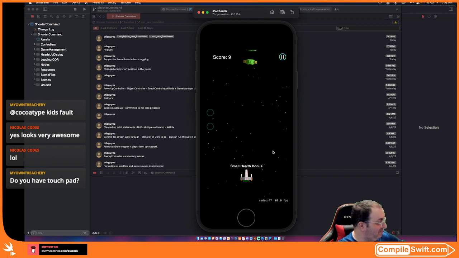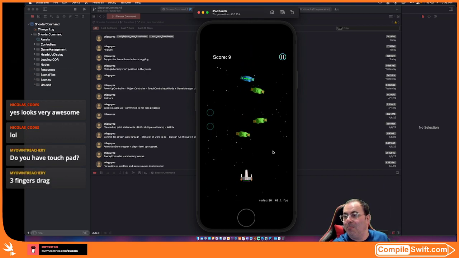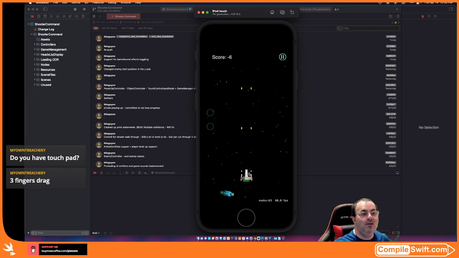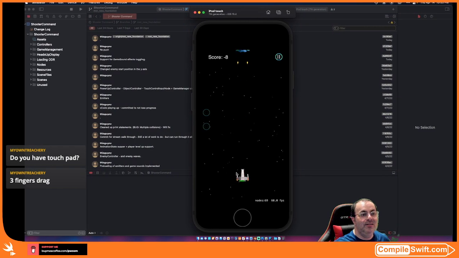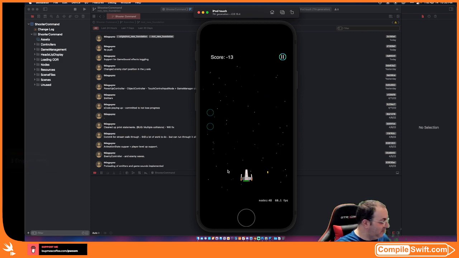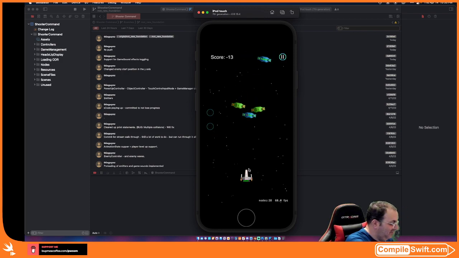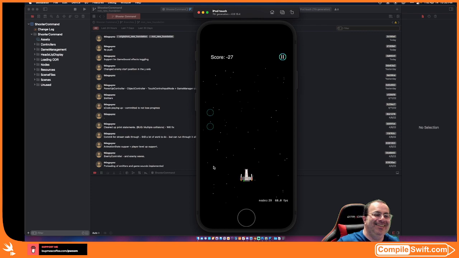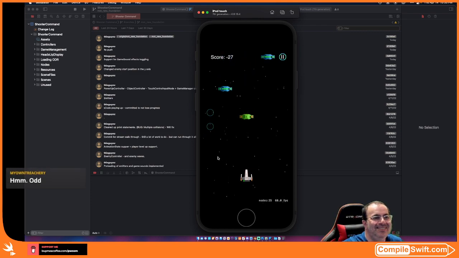Do you have a touchpad? Yep, right here. Oh, 3-finger drag. Did he say 3 fingers? No, no 3-finger drag either. 4-finger drag will drag the whole window. 3-finger, 2-finger, 1 finger, 4 fingers, 5 fingers, 6 fingers? Hang on. Nope. Oh, hey, you see what's going on there? Nice. Hang on. We do it again? Oh, that one just the blue. Did you see?